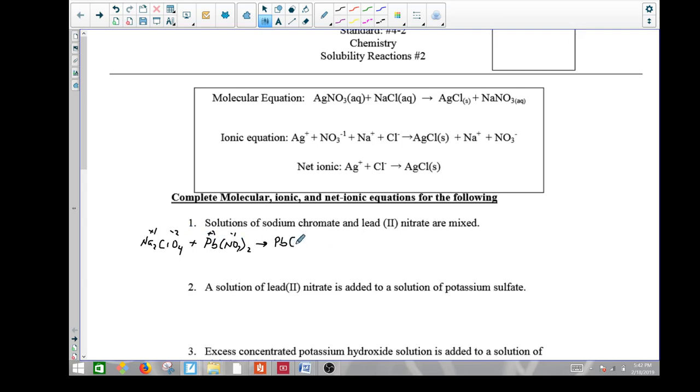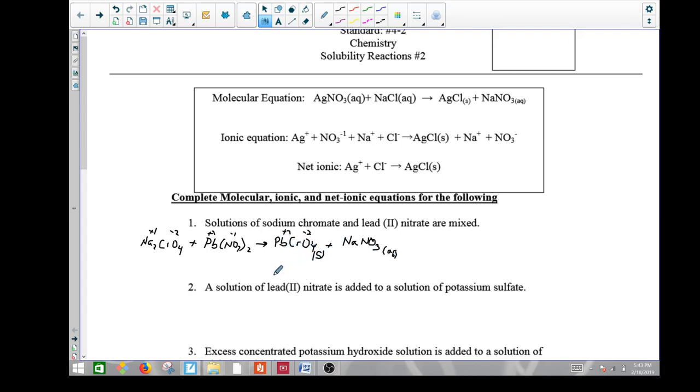So it's CrO4. This is a +2. This is a -2. That's a 4. Plus we have sodium nitrate, NaNO3. Going to be skimming over some of this stuff a little quicker. This one's a quick check, would be aqueous. And I'm assuming this one here would be a solid. I don't believe that the lead chromate is on the solubility chart, but I'm pretty sure it's going to be a solid.